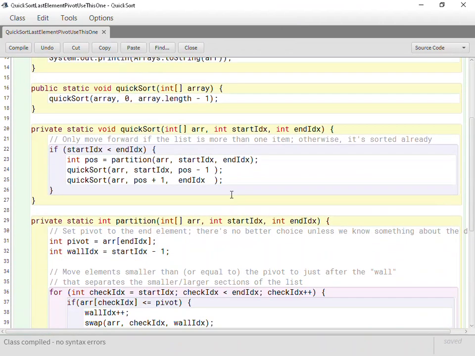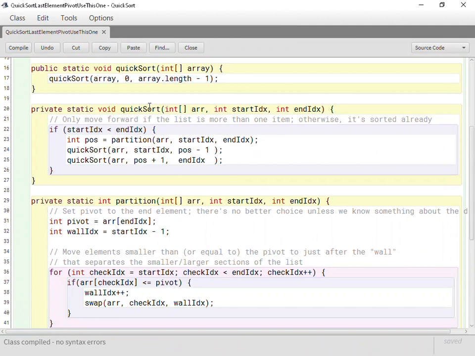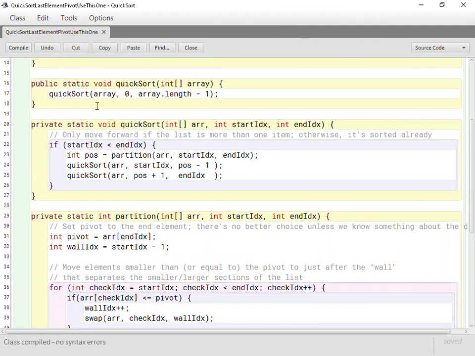You see what we're going to do? We're going to keep going through and do this exact same thing all the way down. 9's the pivot, 7's smaller, swap it with the thing to the right of the wall, move the wall over. 8 is smaller, swap it with the thing, move the wall over. We've reached 9, swap it with right here, which is itself. 9 is now sorted, recurse to the left. You see how this is going to go, right?